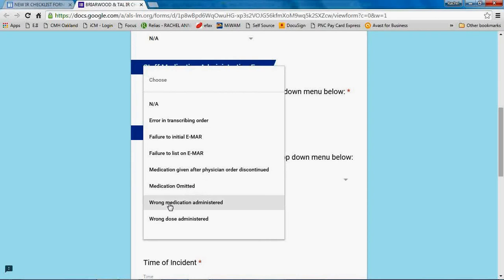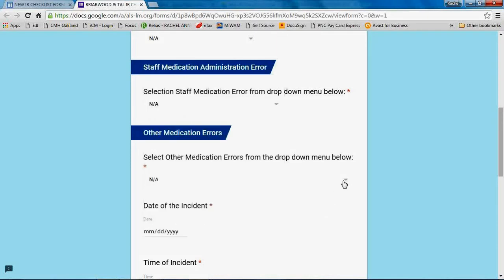There was a change and you didn't get the information, and a staff gave the person the wrong medication, and then the other thing is the wrong dosage. Those are all very specific. Instead of just saying, what we used to say is just staff medication error, but we never really got more specific as to what type of error it is. So this will help when we're extracting the data to give it more value and make it more measurable.